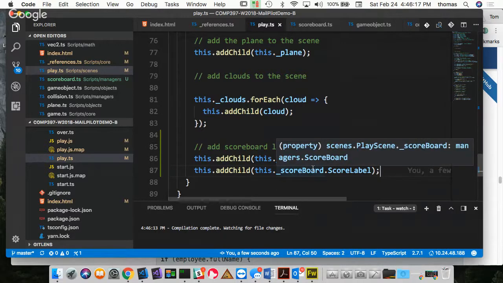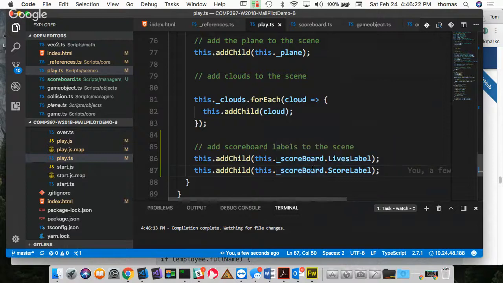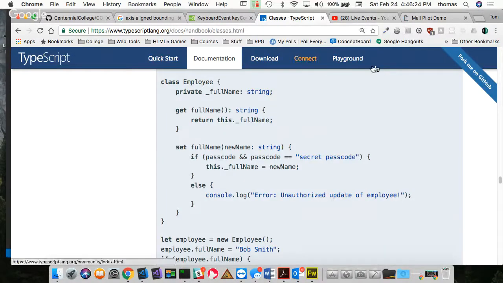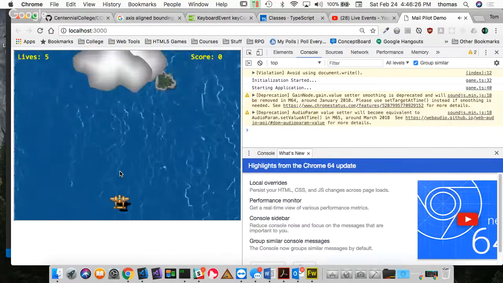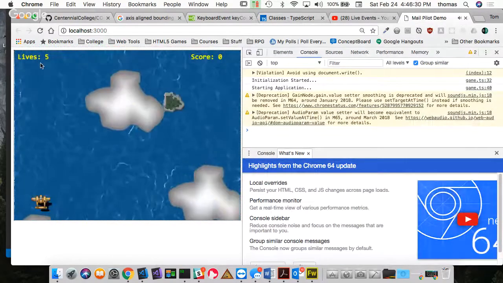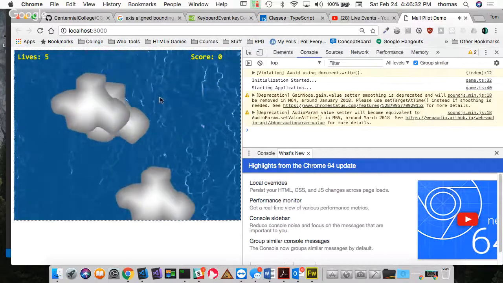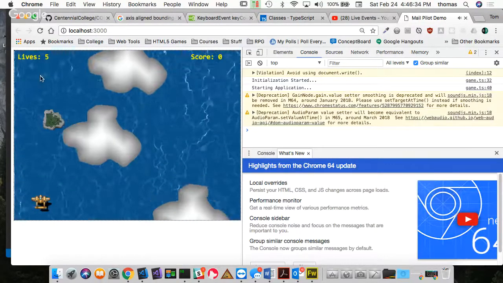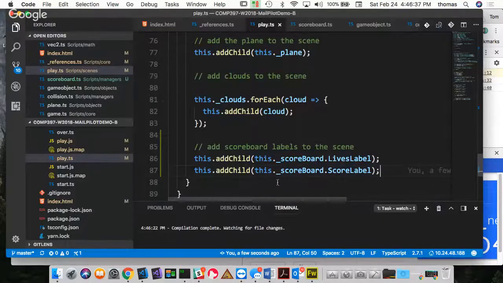All right, let's check it out. Man, we did all this work. I haven't tested my scoreboard. I haven't seen if it's even going to work, right? First of all, we're going to go back to here and click start. And you can see now that my scoreboard appears above my clouds, but nothing is happening. Yay. Nothing is happening because my collision manager hasn't done anything. It's not going to react to change anything. Uh-oh. Does my collision manager know about my scoreboard?